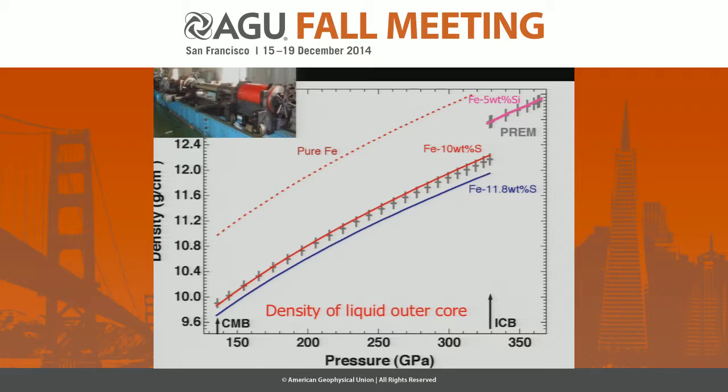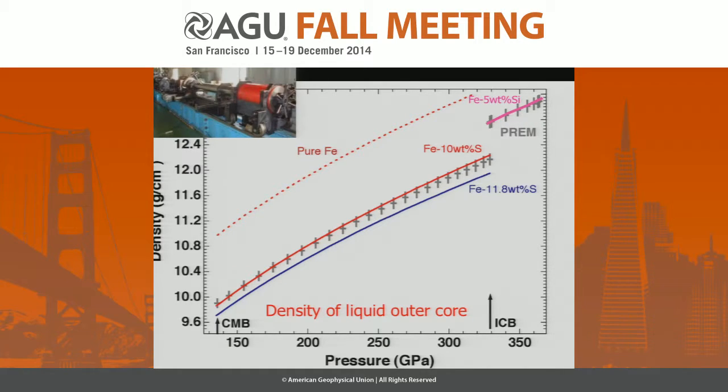I think I'm jumping a bit fast, partly because I really want to get to the composition part. Based on the new data, for silicon content, the inner core can have, for example, 5% silicon. That's the upper limit to match the density. And for the static and dynamic compression data, we look at the iron-sulfur system: 10 weight % sulfur will match the liquid.